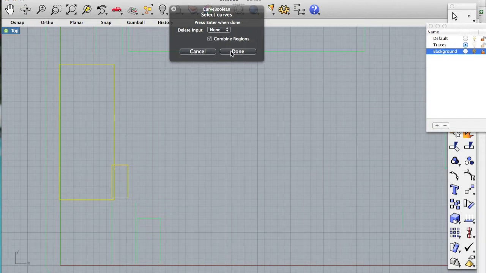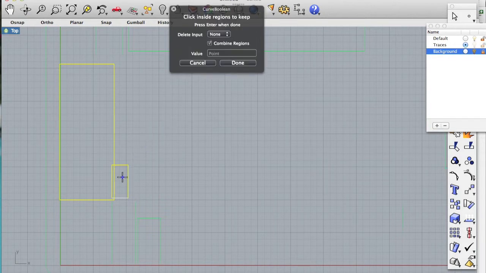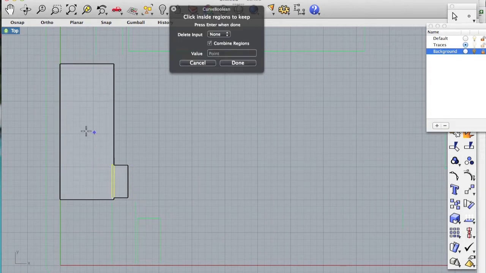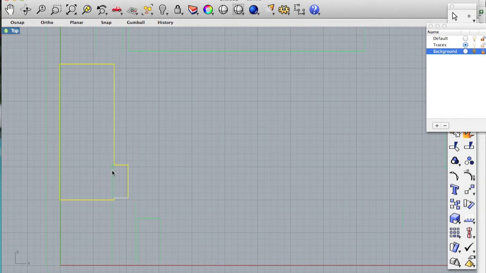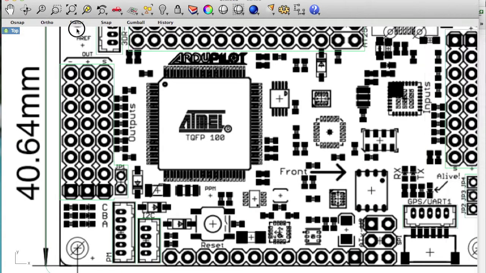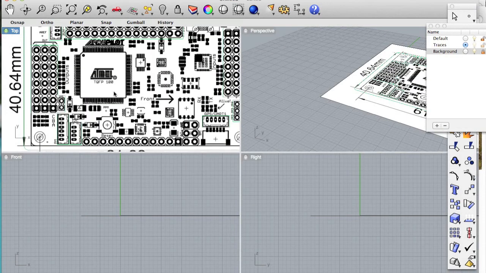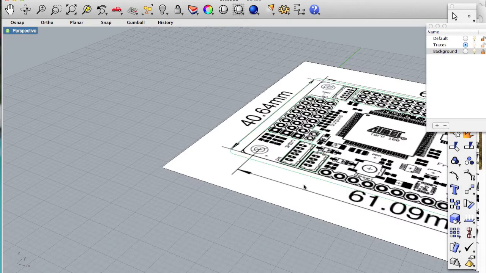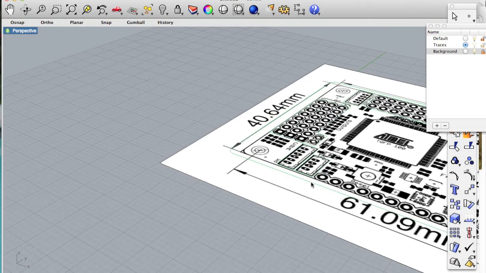And we'll hit enter. Now we want to select the interior areas that we want to be part of this curve. You'll see that black outline shows what we're keeping. So we'll hit enter again. Now it has created our new curve but left the originals. So we'll delete that and delete that. And now you can see our trace or outline that goes all the way around. Let's take a look at our progress. We'll minimize that top view, and then go over to our perspective view. I'll zoom out and rotate around a little bit.